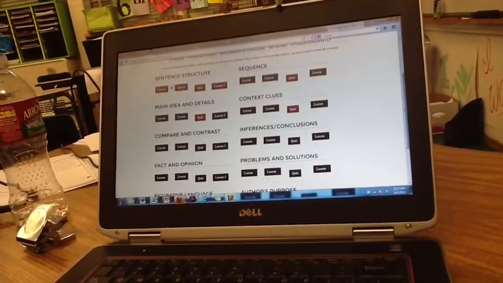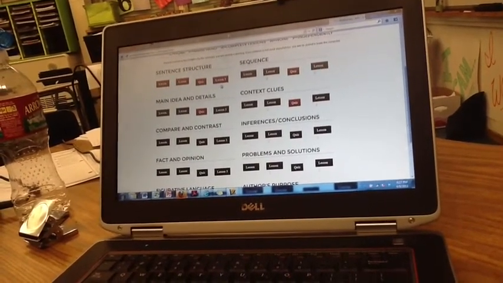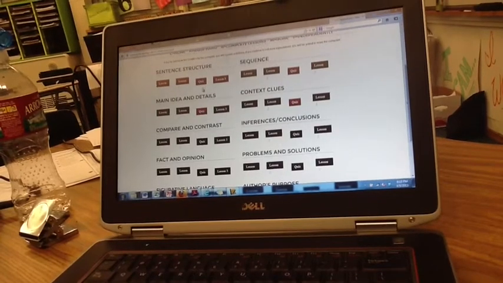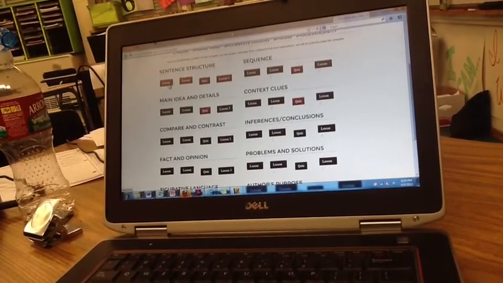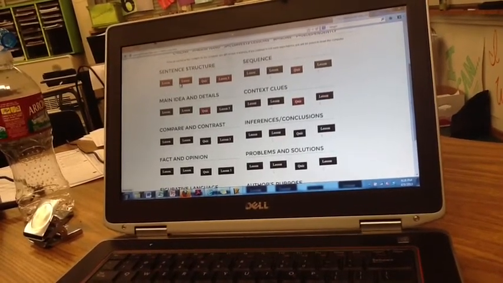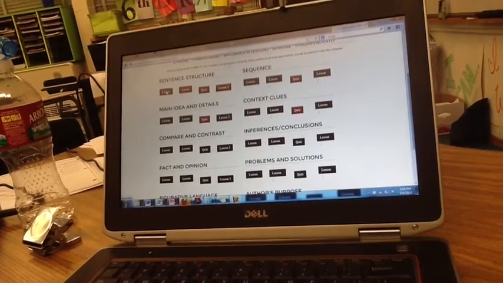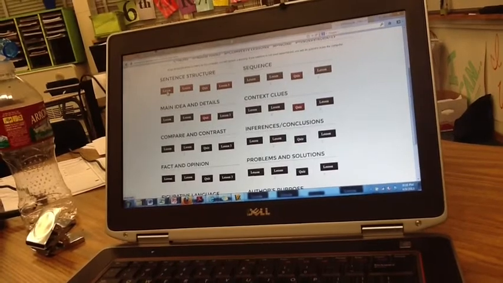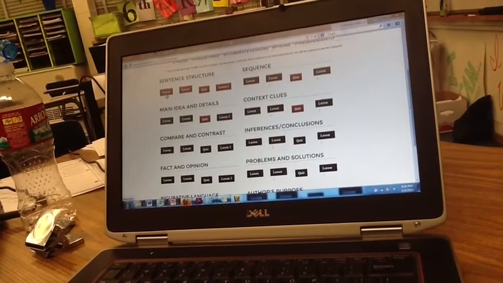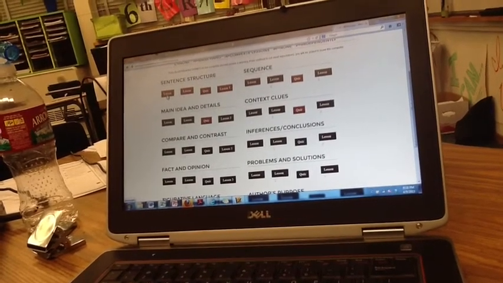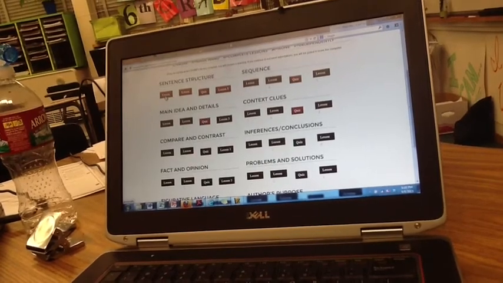I have to start with lesson 1. I'm not going to start with lesson 3. I'm not going to start with the quiz. I can only start with lesson 1. When I'm ready to begin, I'll click lesson 1 and it will bring me to the YouTube video for our first lesson on sentence structure. Go ahead and find that button and link to the next lesson.